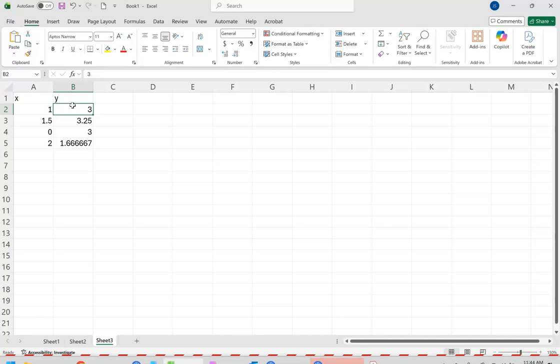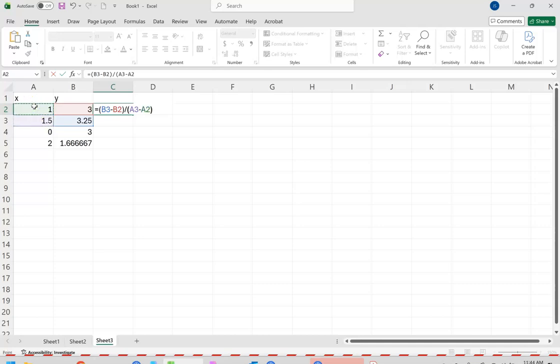Okay. All right, so let's talk about how we do these. The first thing we're going to do is compute the divided difference for these three. Okay. So let's see how that works. For this one, I want to do the next y value minus the previous y value, and then divide by the x's that correspond. This one and that one. That was the formula that we came up with for the second coefficient, right?